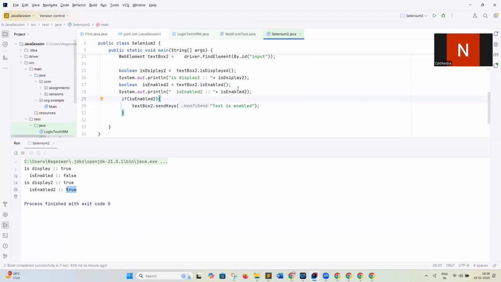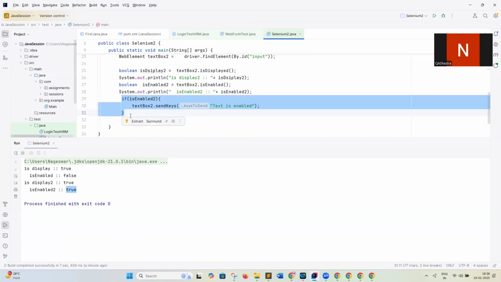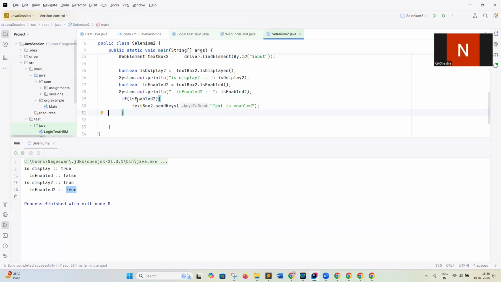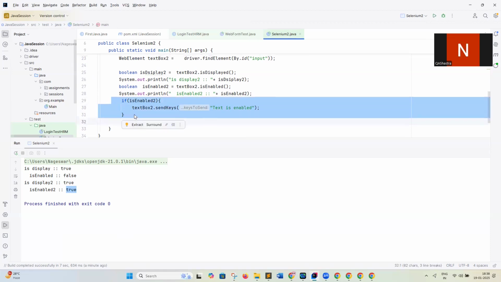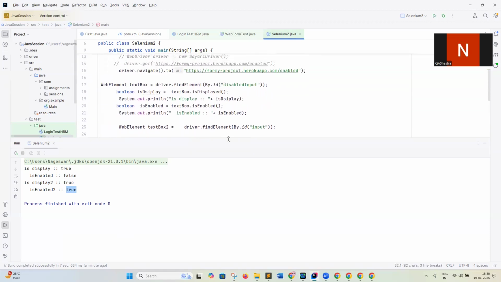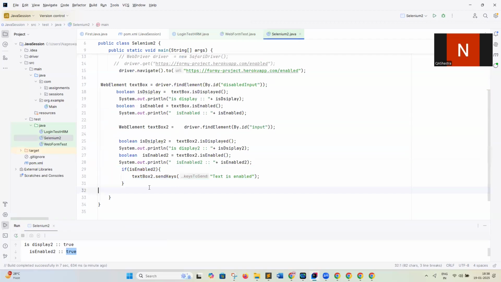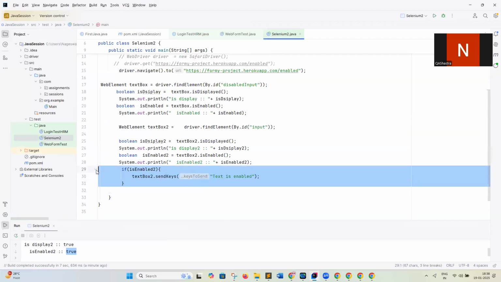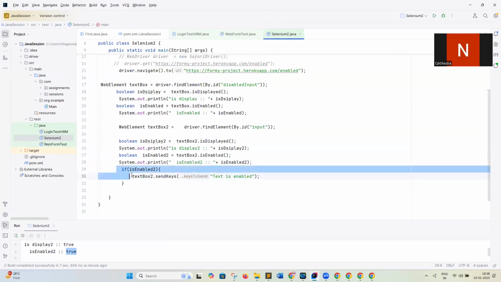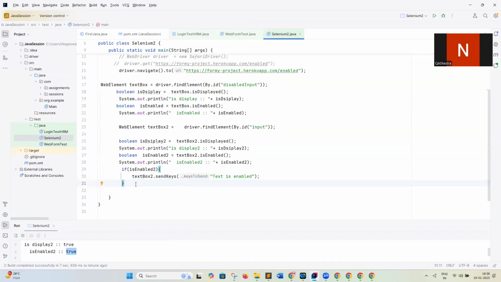So now you see, Java code has come in. Earlier it was plain code, but now we need to perform some Java logic, so we are providing an if conditional.